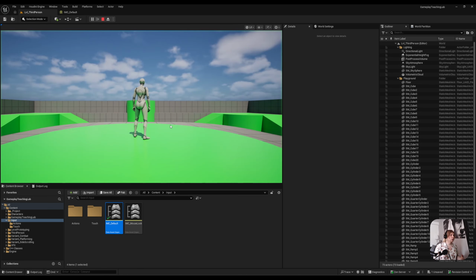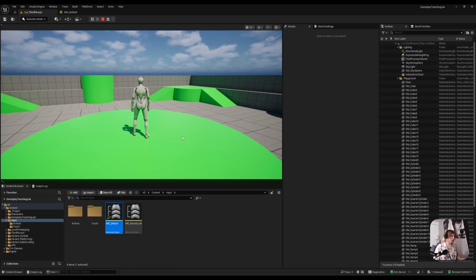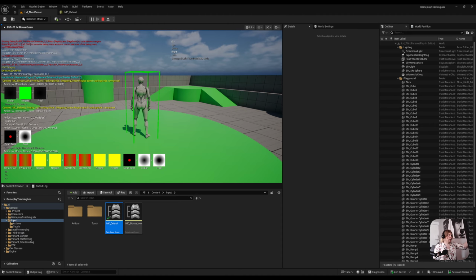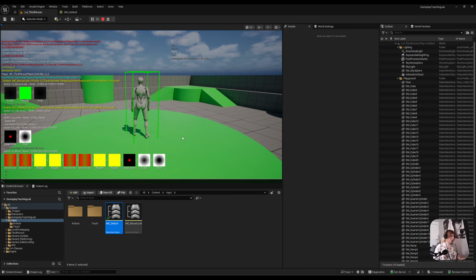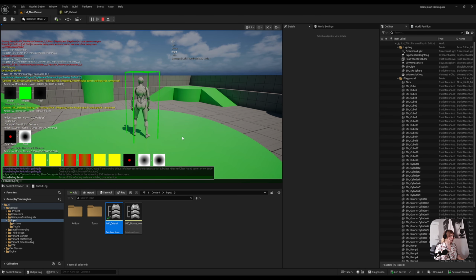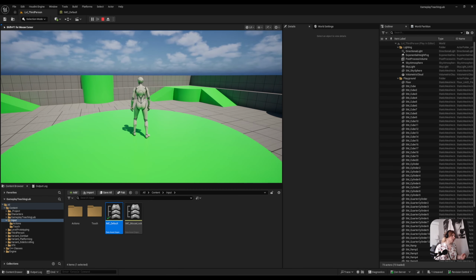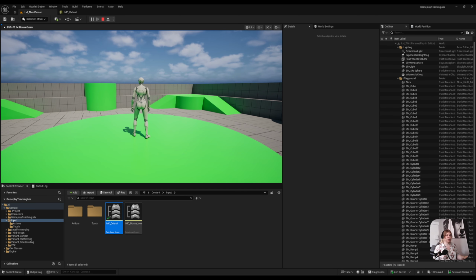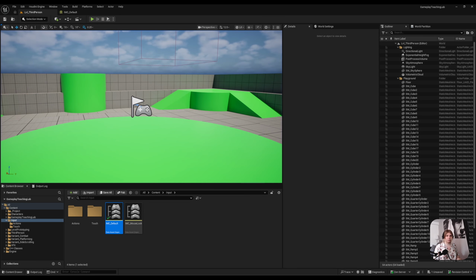Also, when you don't want to interrupt the play mode and you already have this debug info on your screen and you want to turn it off, you can use the console command show debug reset. Tab to autocomplete and press enter, and everything disappears completely from your screen. So the practical rule is straightforward: let's test input before attaching a gameplay behavior to it. Otherwise, debugging becomes a little difficult.